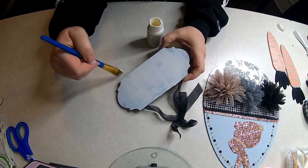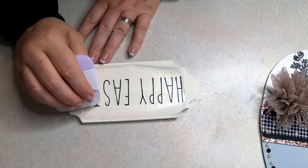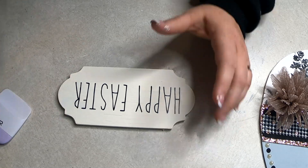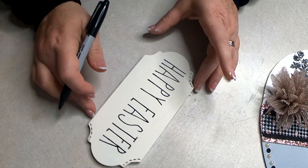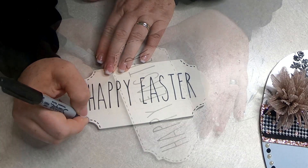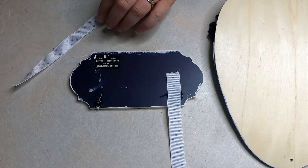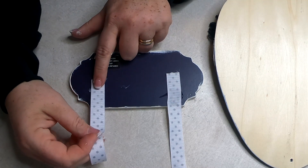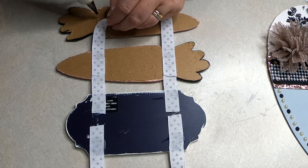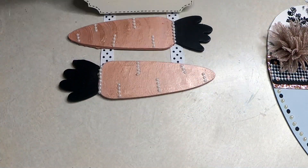Taking that little happy Halloween sign, I'm just going to use some white chalk paint to cover that up. I have a Cricut so I used mine to create the 'Happy Easter,' but again you can use Dollar Tree poster stickers or any stickers you can find. You could also just use a Sharpie marker or paint to write on this — you can use foam board or any different little pieces of wood that Dollar Tree carries. Using my Sharpie I just traced around the sides with some little stitch marks, and then using my white and black polka dot ribbon I started to glue this together with the carrots in opposite directions, adding ribbon as I went down so I could space it out the way I wanted.